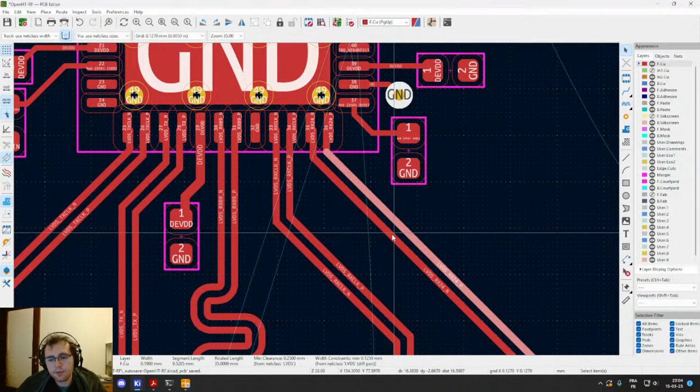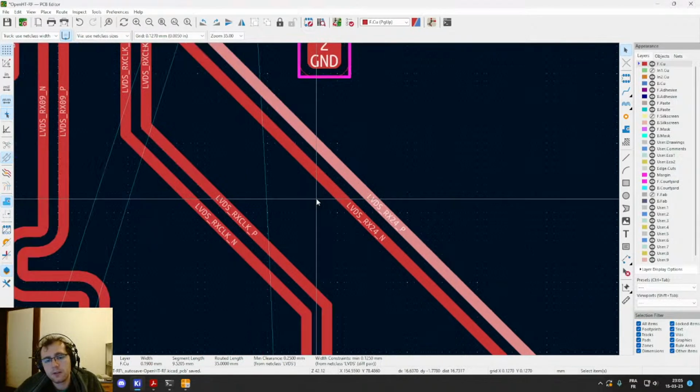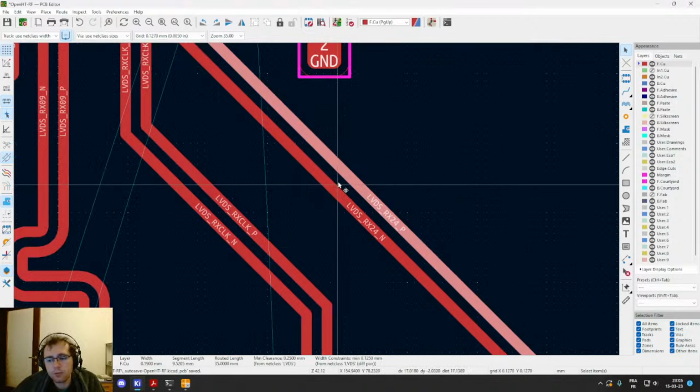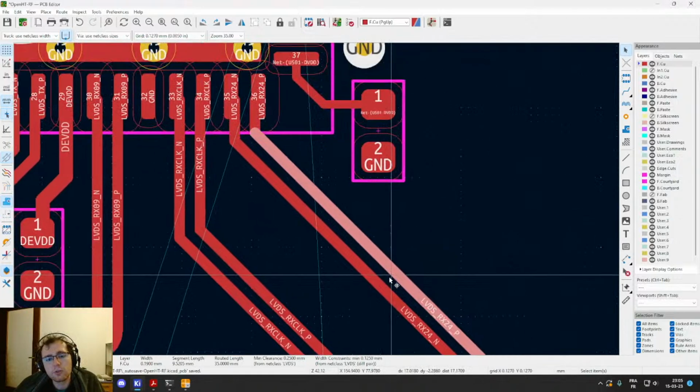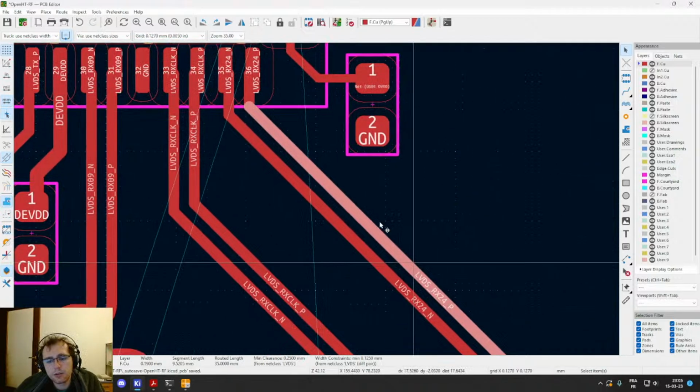In this case, if an event happens on the two tracks of the pair, the two tracks change by roughly the same amount, so the voltage difference between the lines is the same. It also generates less noise because the electromagnetic fields are constrained between the two tracks, which is a very narrow, small thing.